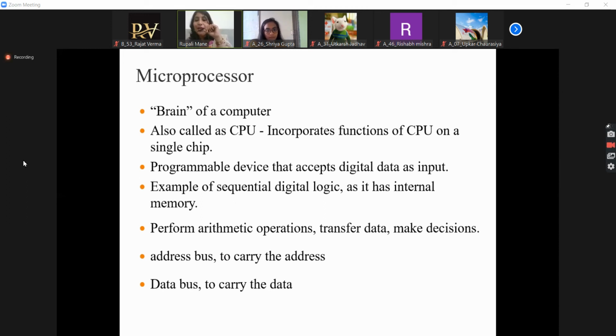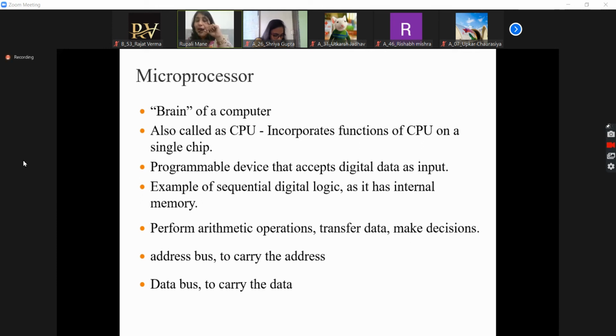Okay, now it has reduced to this. Now you know that you have palmtops, then laptops, then your desktop. Now you can see the size. Okay, it is reduced a lot. Okay, so that is possible with the help of VLSI technology. Okay, there are many devices which are integrated on a single chip. Okay, so that is the CPU, the Central Processing Unit.